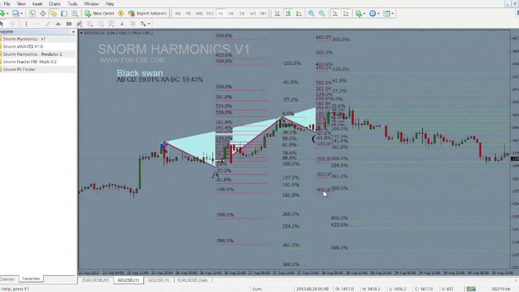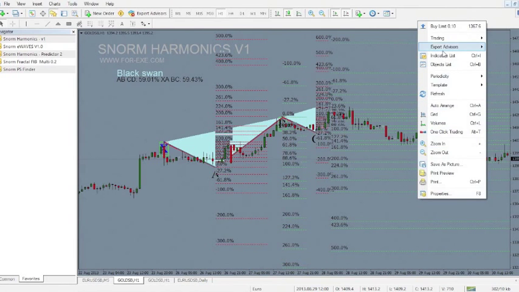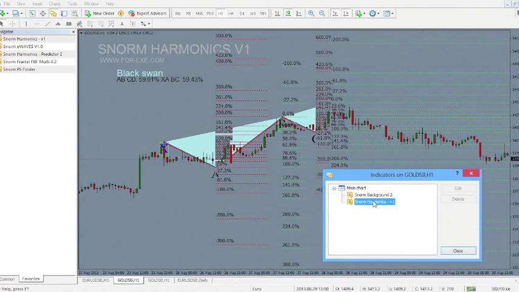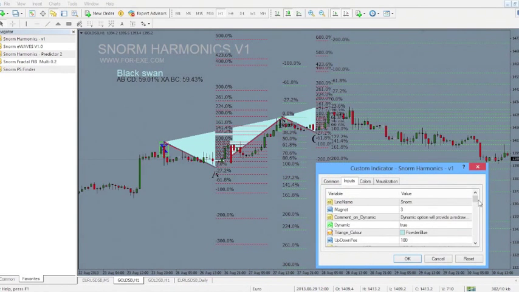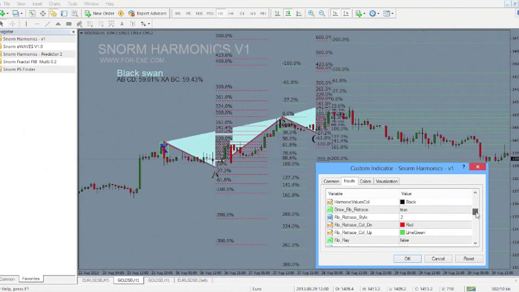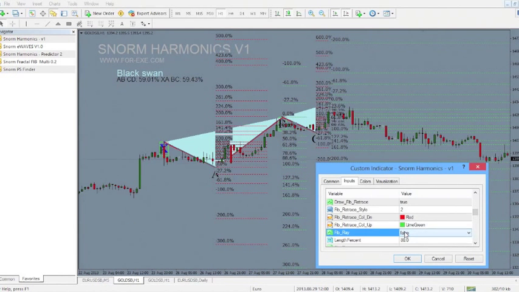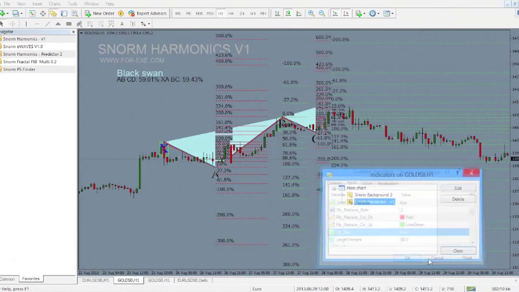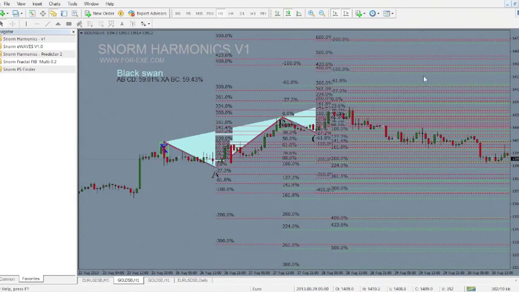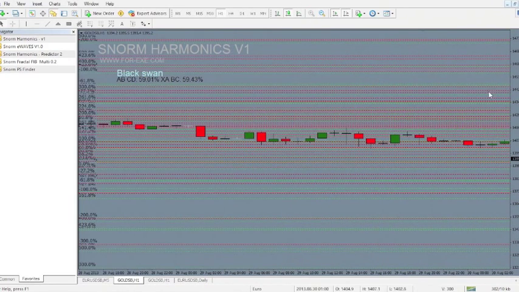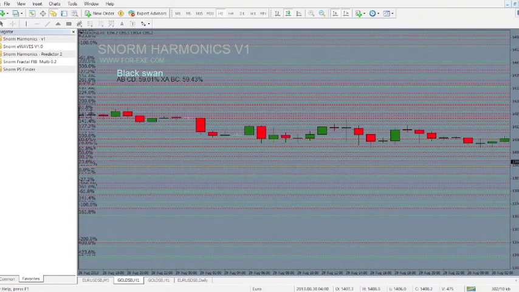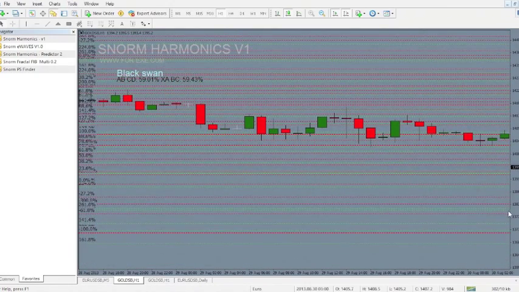And there you have it. You can also set the Fibonacci levels to extend to the right, which can be useful if you want to look for some confluence for possible support and resistance.